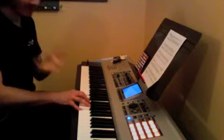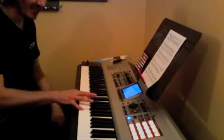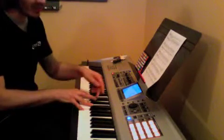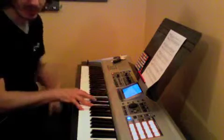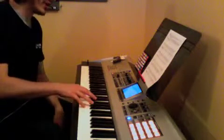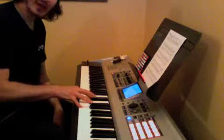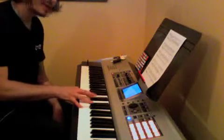And then we play B octave again, we play C sharp, G sharp, B, C sharp, G sharp, and then G sharp is in the middle of the three black keys, if that gets confusing. Then your hand moves down to A octaves, and you play C sharp, F sharp, A, C sharp, F sharp.